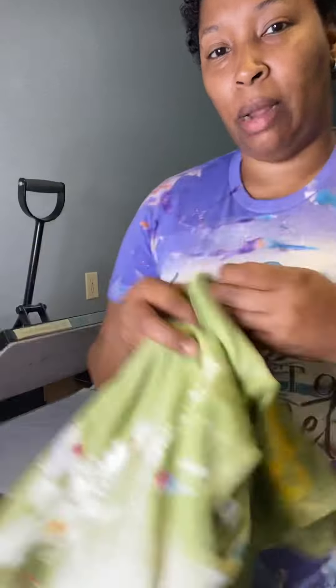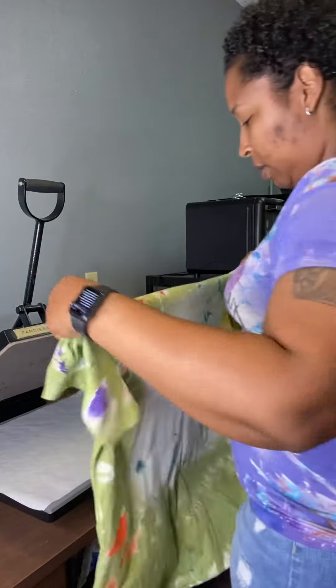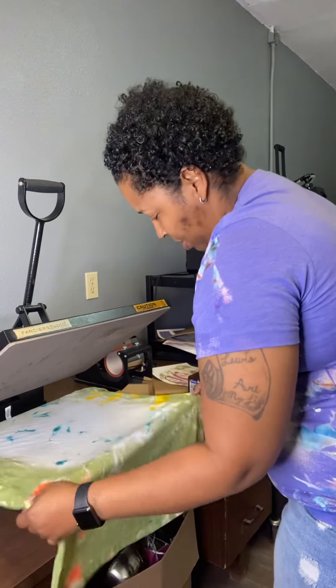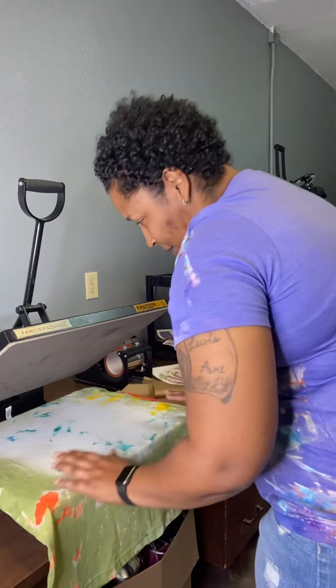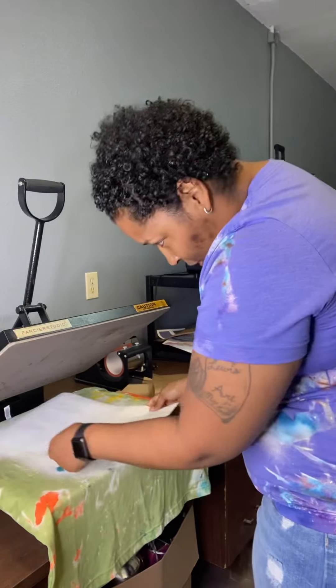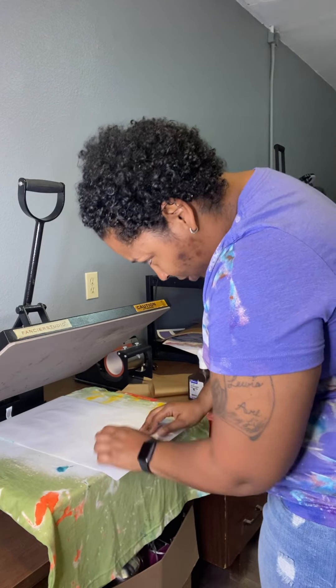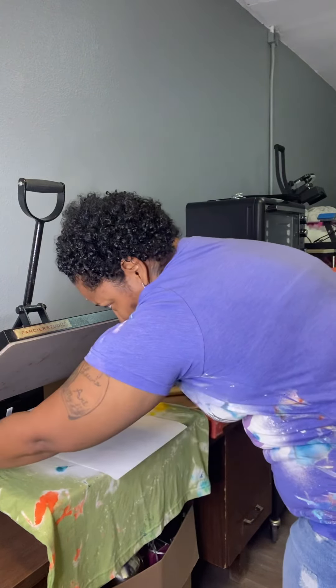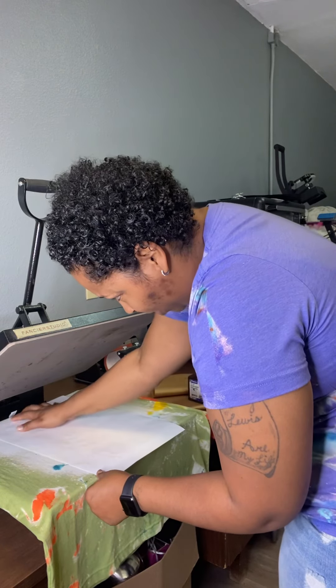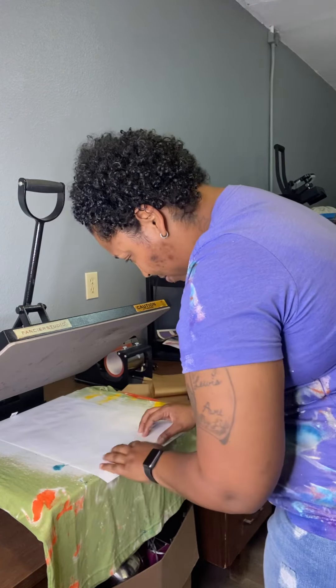Here's one of my shirts that I'm about to do, and I'm going to show you guys my trick. Something that everyone has in their house, at least I think. Here's my print — Sweet Magnolias. And this is an actual order, so that's why I'm going to go ahead and do this one. Because it's an order anyway, so why not just get my order out of the way too.